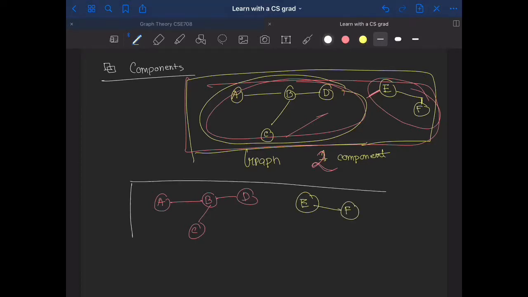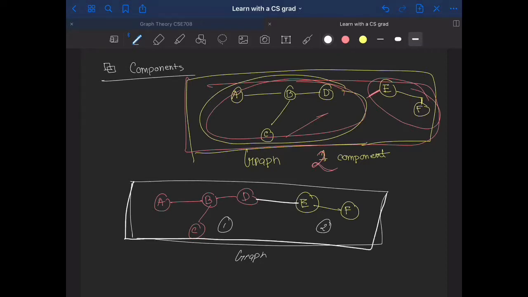So we're saying that this whole thing is a graph, but these two things are, let's say, component 1 and component 2. As they are not connected to one another, they're still graphs, small subgraphs, but we can say they are separate components. However, in a scenario where we connect them to one another, so let's say D is connected to E, are they separate subgraphs? No, they are connected to one another, so the whole thing becomes one graph. Thus there would be only one component in the whole graph, which is the whole thing.